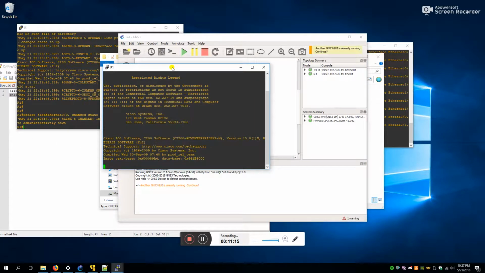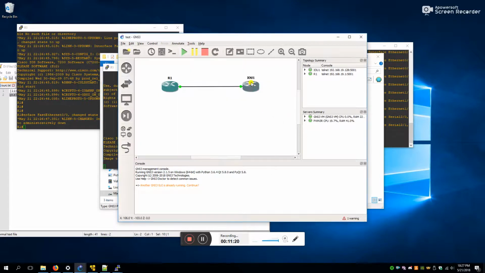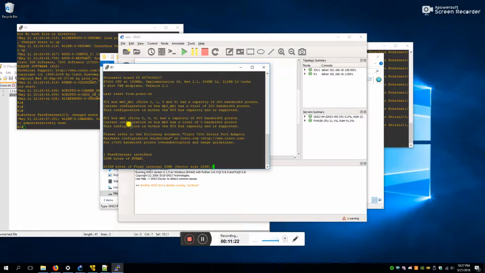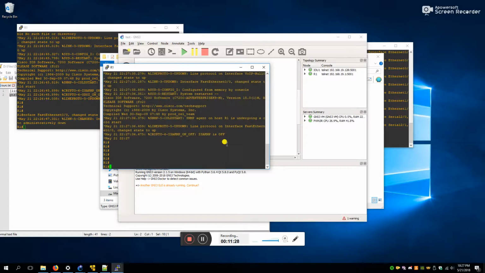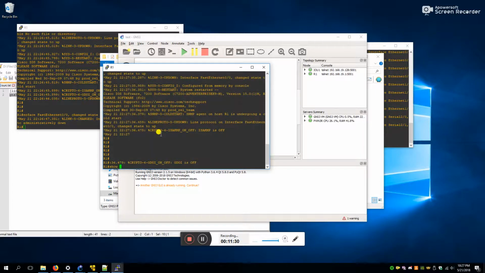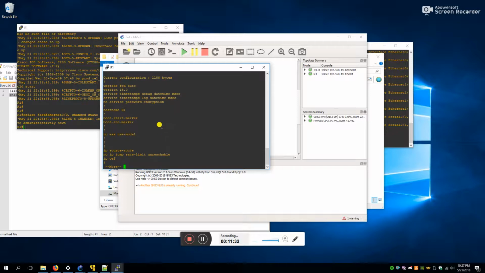Seems I can. It's a bit slow. Show running config. Yeah, this is already configured.